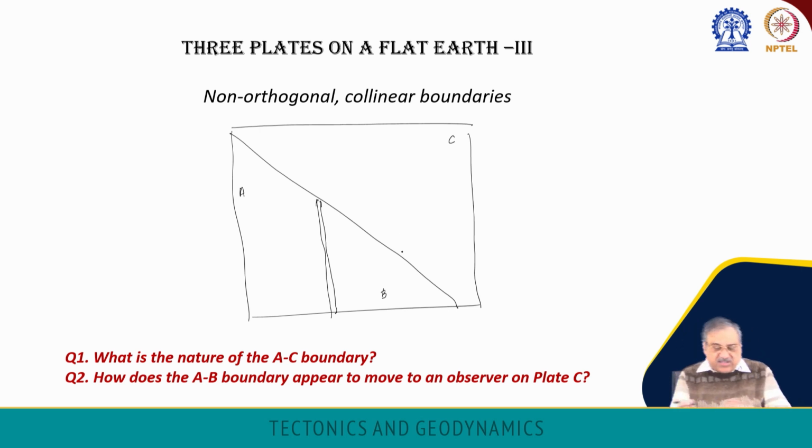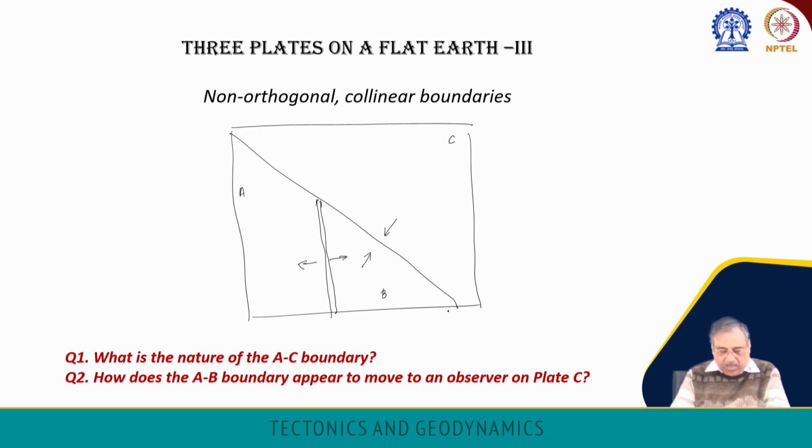So let's just now assume that here also we need not put in exact values. We'll just think of cases like this. Let's say it's spreading at a particular rate. So this is the relative velocity between plates B, the half spreading rate between B and A. Let us also imagine that the boundary between B and C is a convergence zone. And for simplicity's sake, let us assume that this convergence is orthogonal to this boundary here.